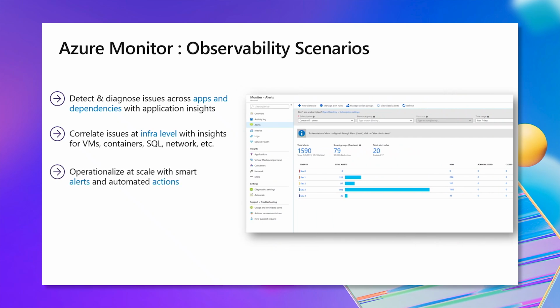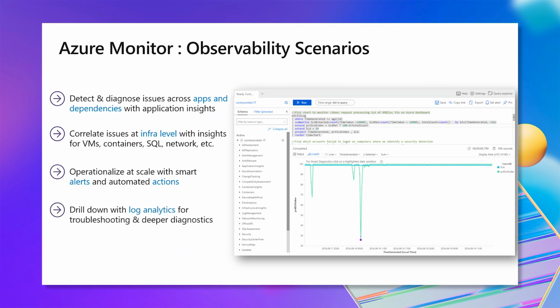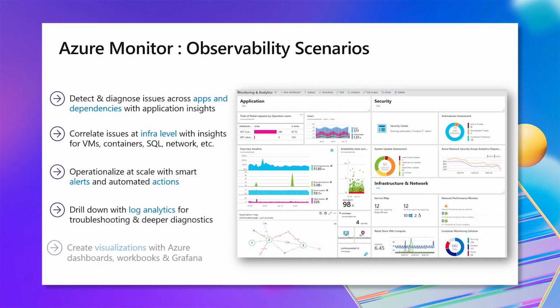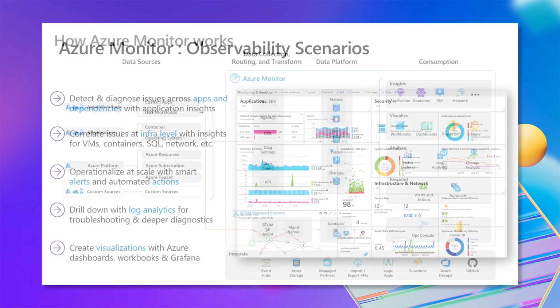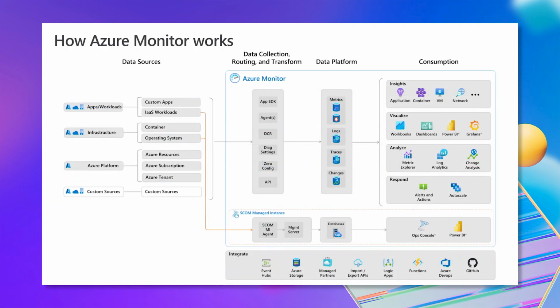You can operationalize at scale with smart alerts and automated actions. You can drill down with log analytics for troubleshooting and deeper diagnostics. Finally, you can create visualizations with Azure dashboards, workbooks, and Grafana. Azure Monitor provides tooling for the entire journey, spanning data collection, storage, visualization, alerting, and remediation.